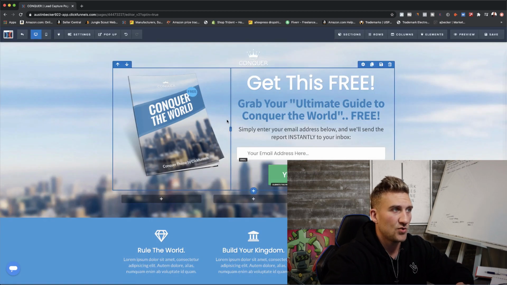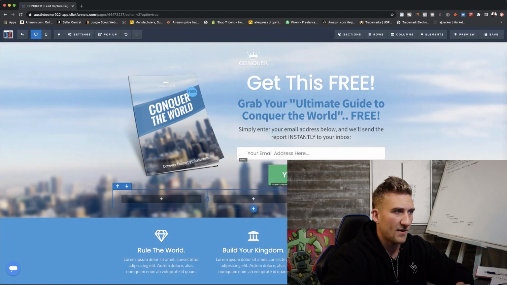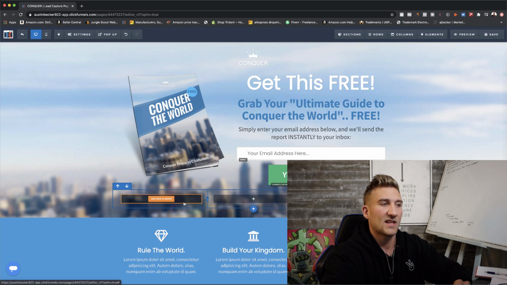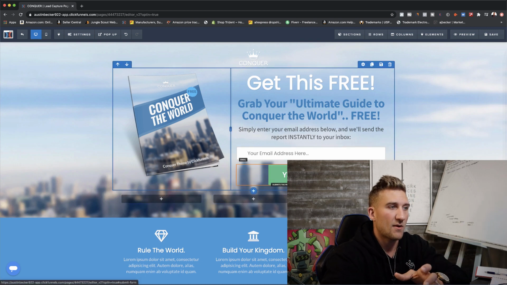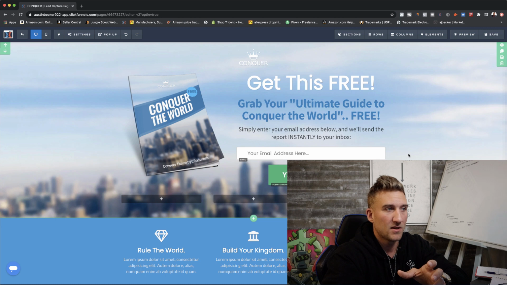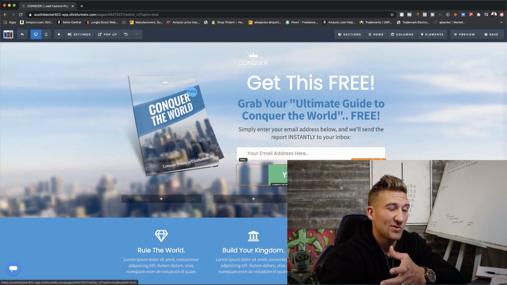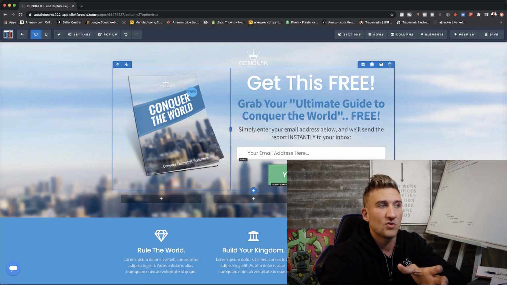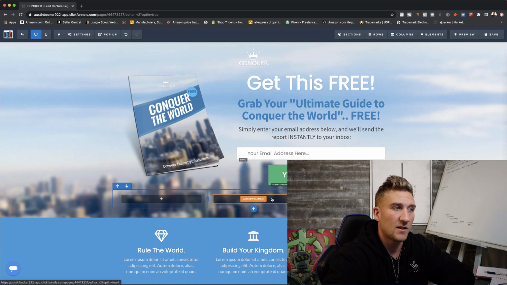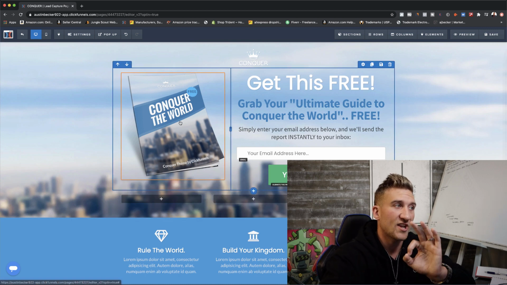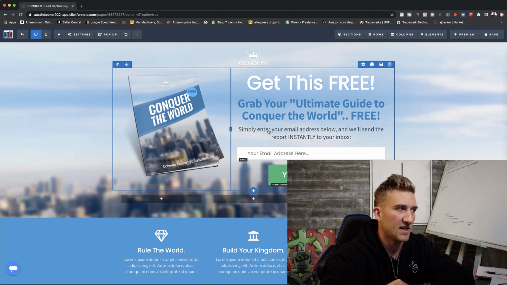You saw this one has 2 because it's separated by 1 line. This one now has 3 because it's separated by 2 lines. This allows you to add different things. Say I wanted my button next to the email address instead of below it, I would just do 3 or something like that. Or if I wanted a video to the right, you could add different elements. Elements are orange. Elements are each key piece of content.